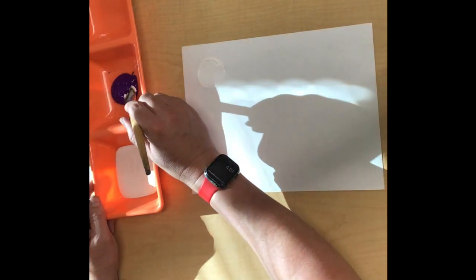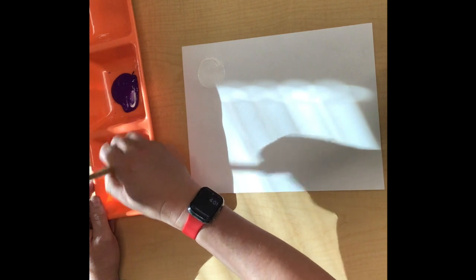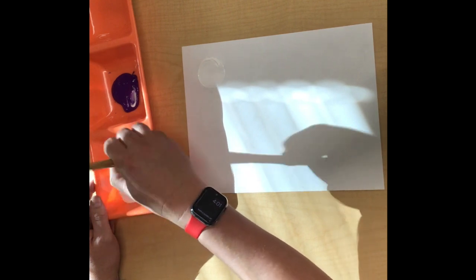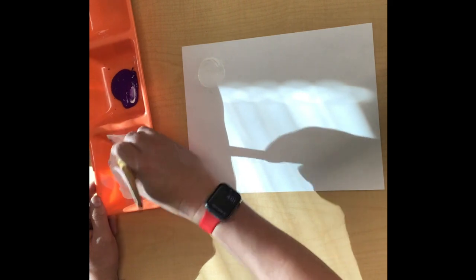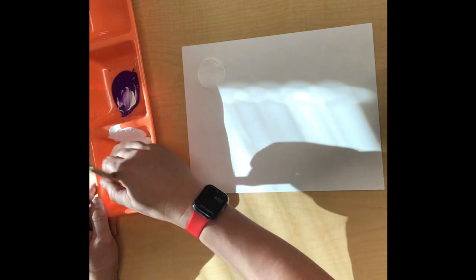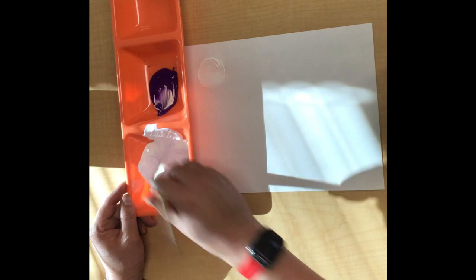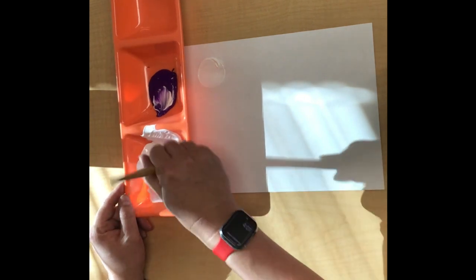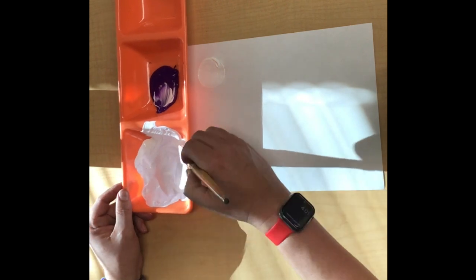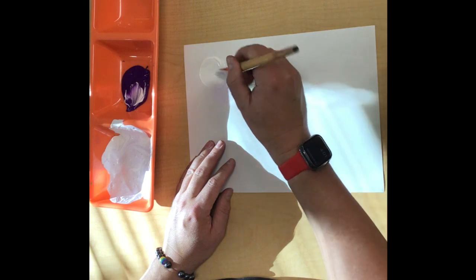All right, now's where it gets a little bit different. We're going to add just a little bit of purple. Since this is going to be my painting, I'm going to go ahead and put it in there, and I'm going to be adding some each time as I go around that circle. So each time as I go further, it's going to get darker and darker. As you can see, as I'm mixing my paint here, my paint's almost still white. It's a little bit purple, but I don't want it to be too dark yet because that's going to have to go all the way around the paper.